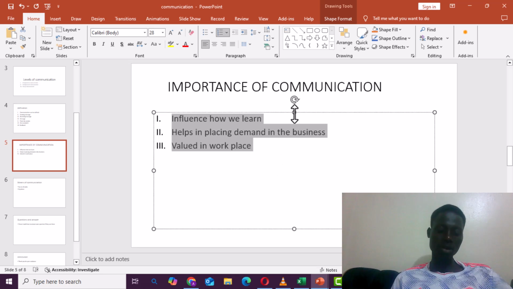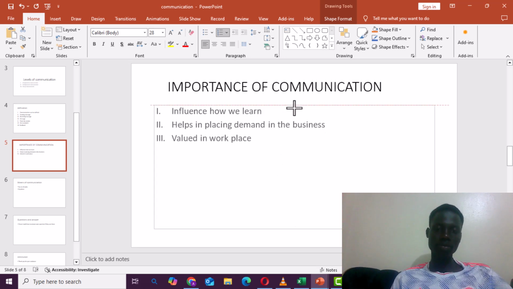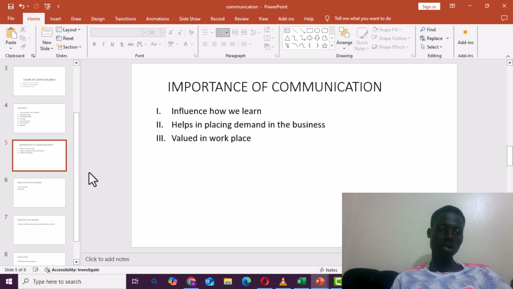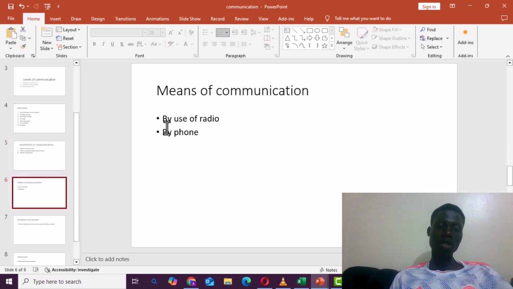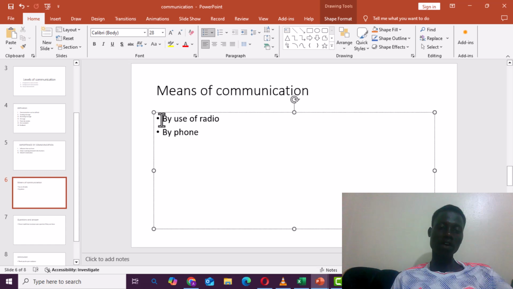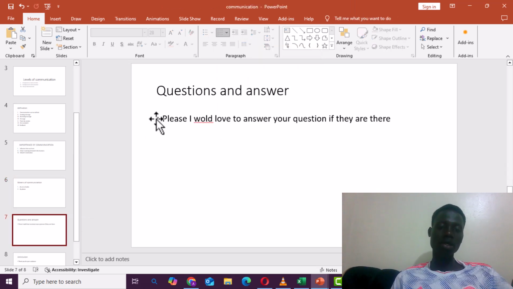After giving it a Roman number, it's done. You go to another slide. You select, you give. After selecting, you highlight. After highlighting, you give it a Roman number. You go to another slide.